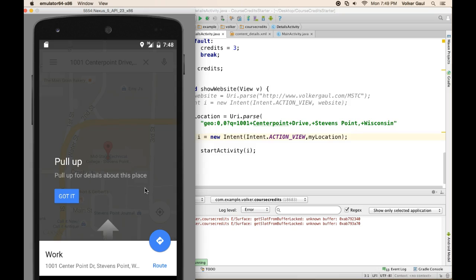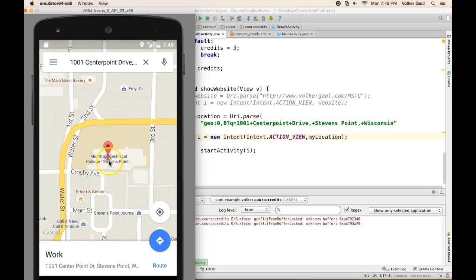I think it's even got me in the right room. That's pretty good. It could be 218, right? Yeah, not too far. Could be lucky too. Because all I said is take me to Center Point Drive, so chances of it getting the right room are pretty slim. But it got me there without a whole lot of effort.